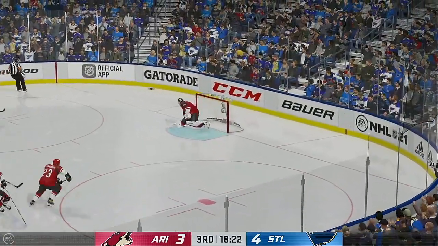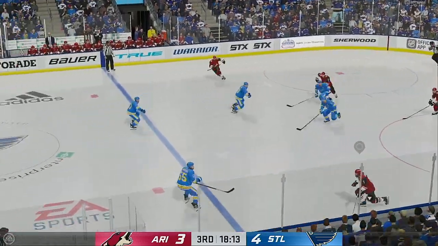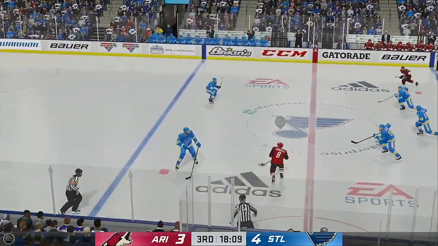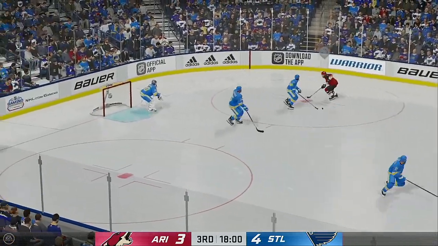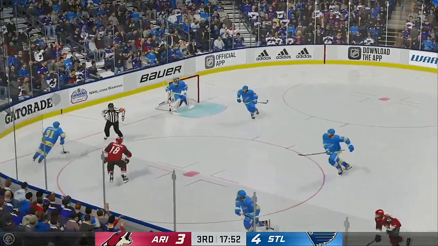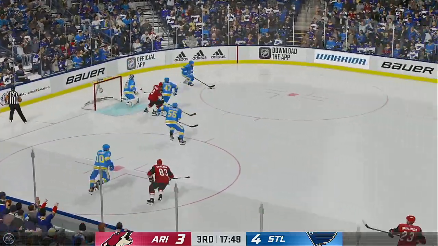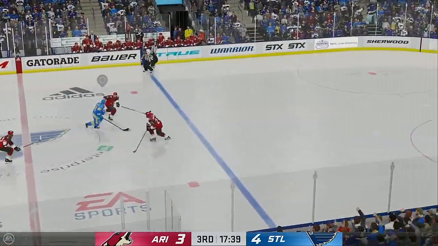Fires it into the offensive zone. Arizona's got the puck along the wall. And now they look to make something happen from the neutral zone. Here's a shot, and he comes up with it. St. Louis takes possession along the wall. From the defensive zone, they move the puck around.